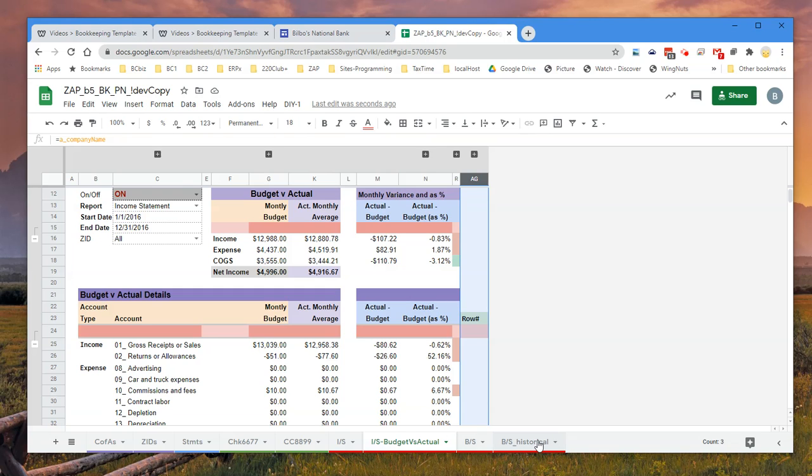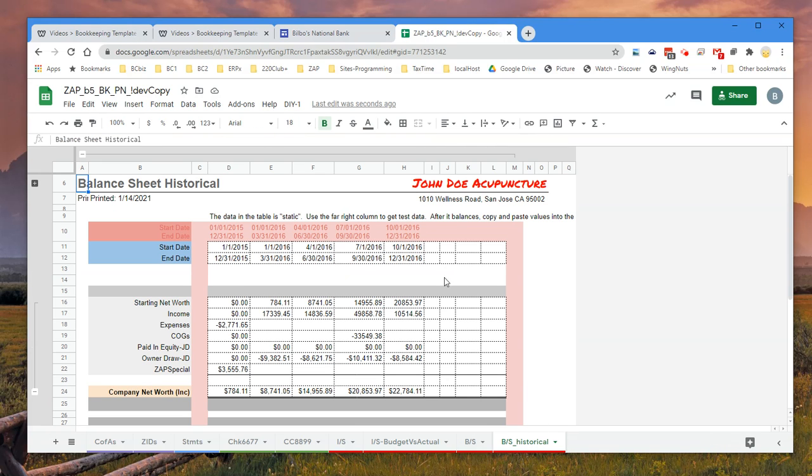And the last worksheet I'm going to show you here is a historical. What everybody's going to be used to is seeing historical records of balance sheets, because that's the way everybody's done it in the past. In this case, I have one from 2015, and then I have the first quarter of 2016, the second quarter, the third quarter, and the fourth quarter. Most people are used to seeing this monthly.